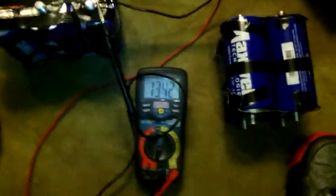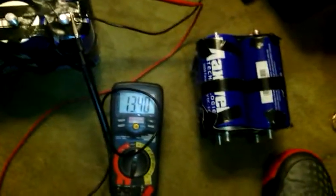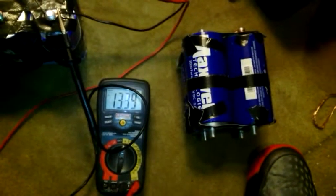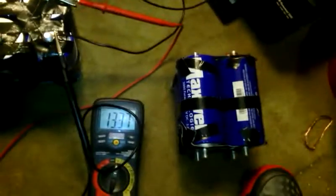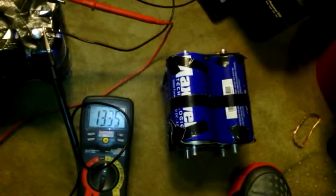Yeah, let's see here. This one doesn't say the watts. It says the volts and the amps, but I'm not in the mood to do math. So the light is still on and my voltmeter turned off automatically to save power. I think I will try charging the cell phone with this, see how long it charges it for. I also might try raising the voltage a hair. Well, I don't know about that because I'm reaching the limit here.